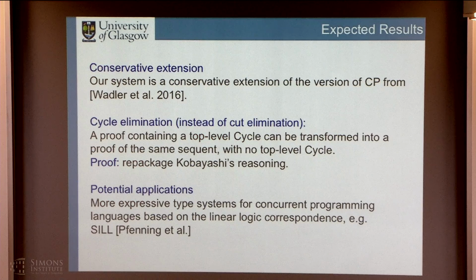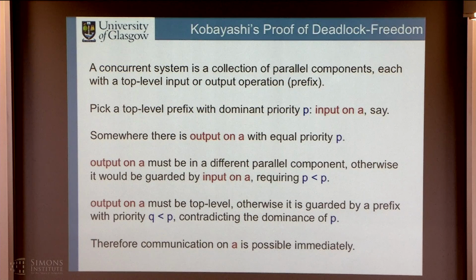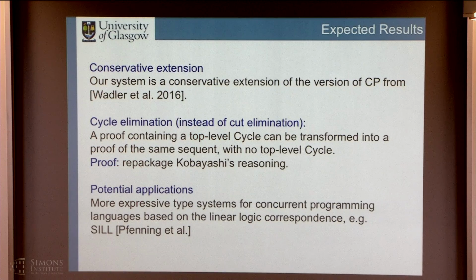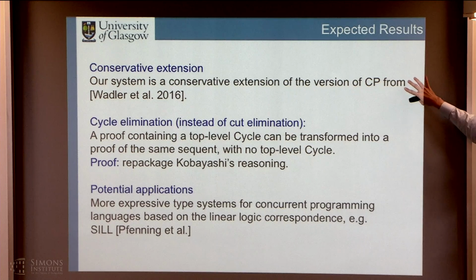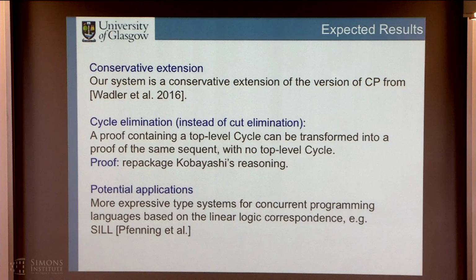So I'll skip this because I'm running out of time. That's just a summary of the proof of deadlock freedom in the Kobayashi-style type systems. And so what we expect to do is, first of all, prove that our system derives everything that the original session-type linear logic system can.